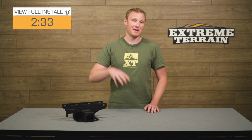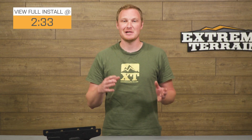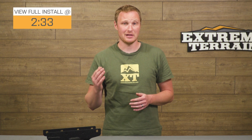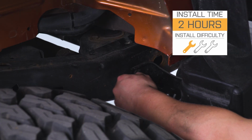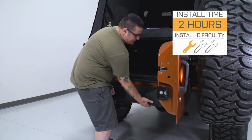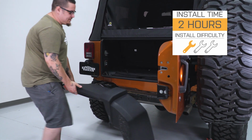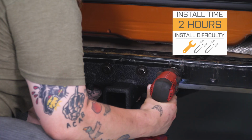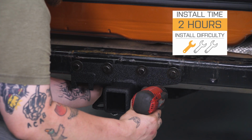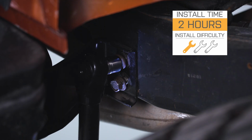to tow up to the manufacturer recommendation, which is 2,000 pounds for a 2-door with a 200-pound tongue weight, or 3,500 pounds for a 4-door with a 350-pound tongue weight. This is going to install very easily onto your Jeep. 1 out of 3 wrenches for sure on this installation. There is a factory hitch that will bolt to the rear cross member, so all of the holes are there for this. This is going to include the hitch and all the hardware that you need to get it installed, so very easy to bolt it up, and we'll talk about that in just a second.